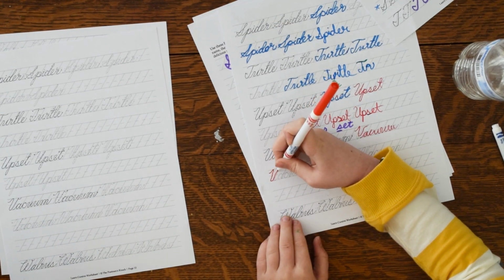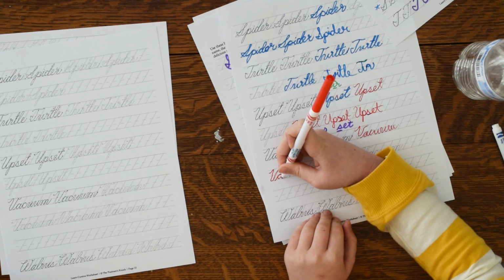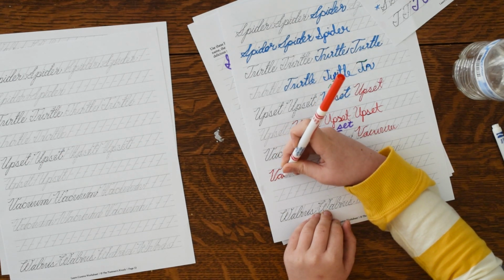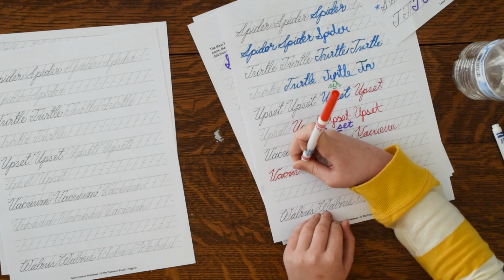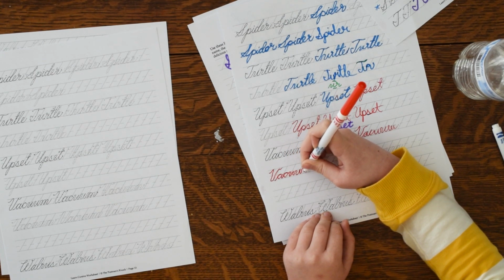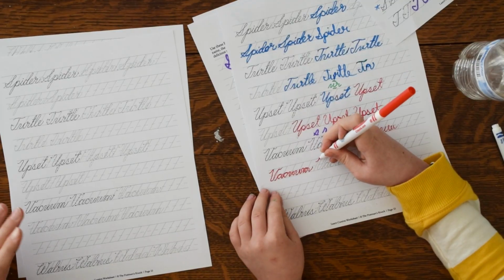So I want you to take this slow, take it slow, and really look at the arrows. This isn't one that you can breathe through. This is one that even people who know how to write cursive have to think about because of those double U's. Okay, that was good. That was better. But the last one was like blah, blah, blah. Well, I think you just kind of got overconfident and it was a little much.